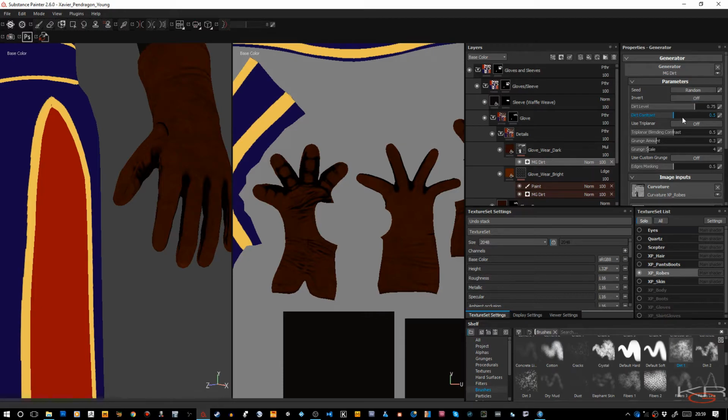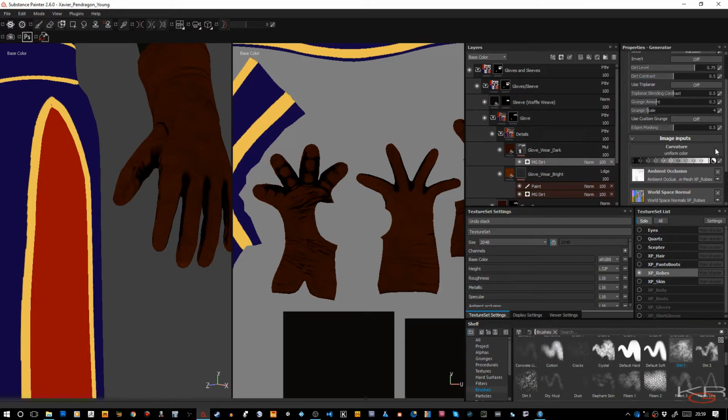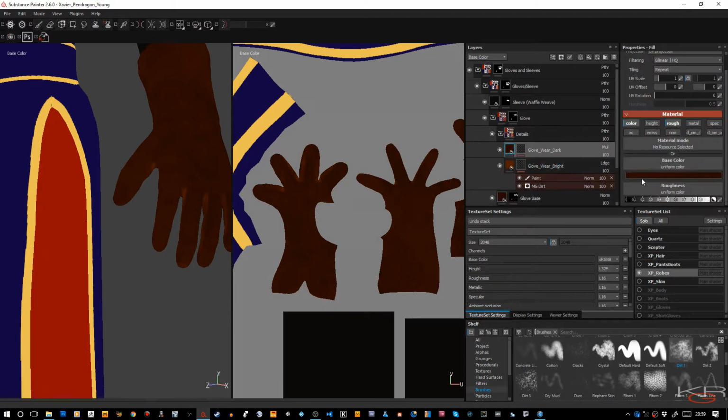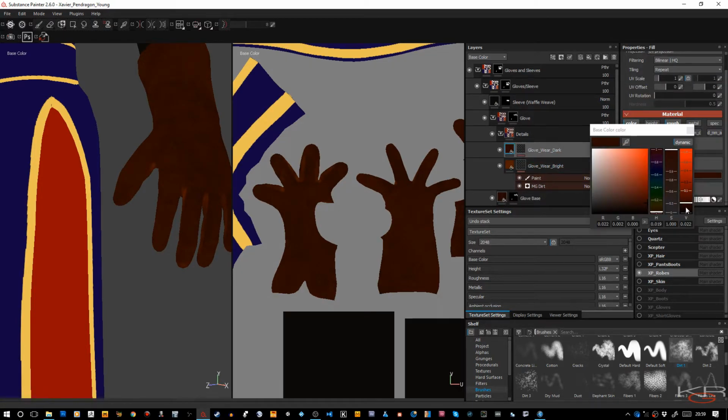Yeah, and I think the curvature and the AO map really influenced the look of the model. So there we go. By removing those two elements, it'll make it easier to add my surface detail.